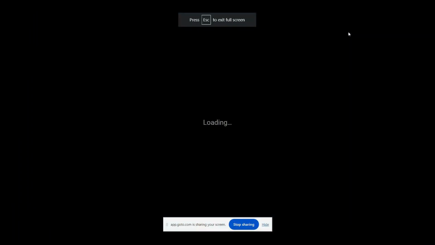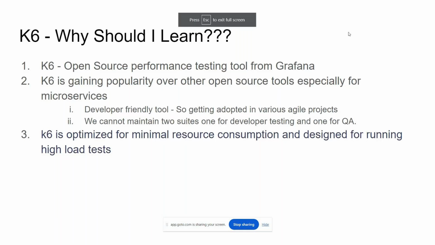One, it is kind of a developer friendly tool. These scripts are written in JavaScript, so it is a little closer to developers. That's one of the reasons. But it doesn't mean that you need Java or JavaScript knowledge for writing scripts, right? Though LoadRunner is based on C, Jmeter is based on Java, right?